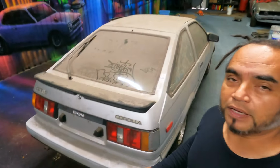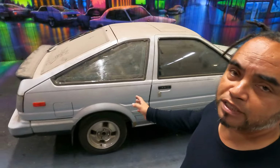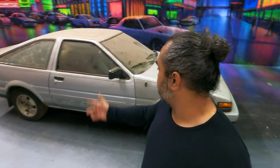As you can see, my sons, they love tagging, and here they go in the dust. We're going to go ahead and make some more tag space. So, they did that. Overall, she's literally been rolled out, and it's got a bunch of parts with it. For example, this side here is a smashed rear window, but the other window, they have a brand new one sitting in the back seat. I've never taken out a hatch window on these, so I'm going to have to find out what the proper protocol is to take out the window and replace the trim, but that's pretty straightforward.